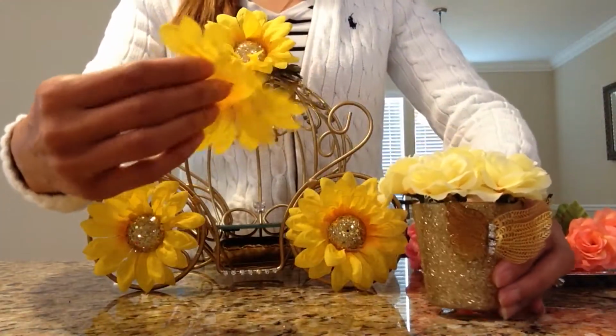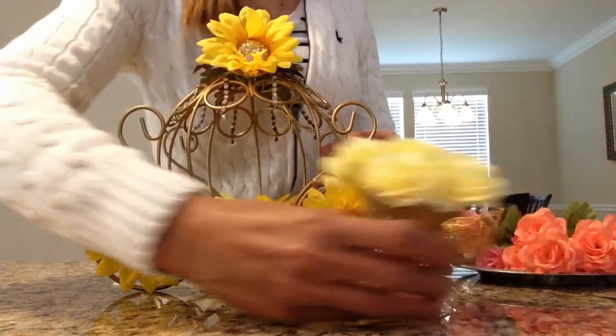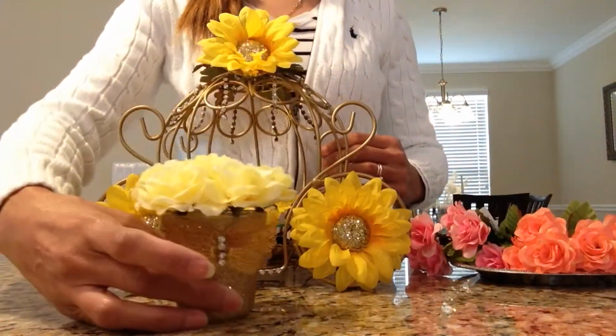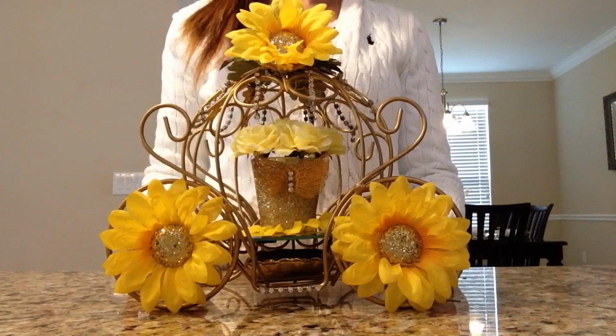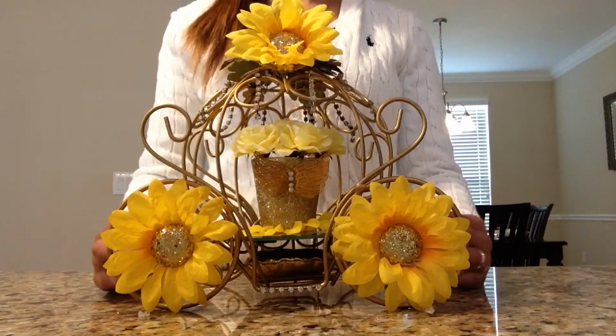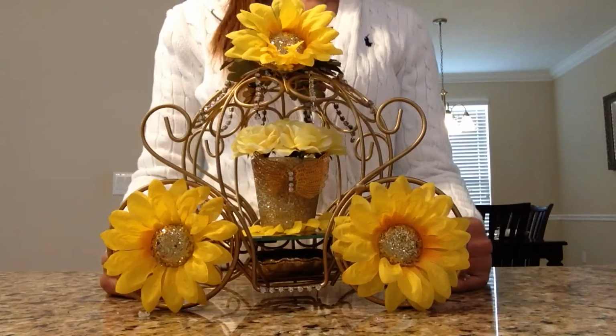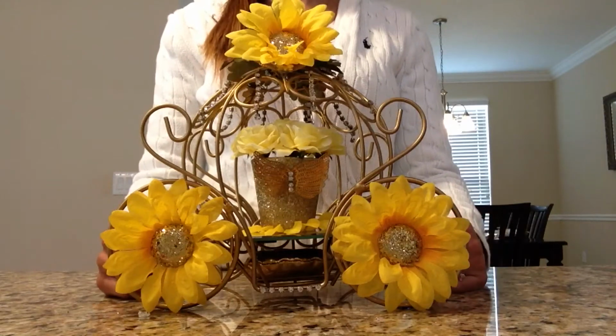Now, since I had this left over from one of my other flowers, I'll just place that right in there, and then I'll place my arrangement right on top of that. And with those few steps, I've just changed my Cinderella carriage into a beautiful floral arrangement. This is perfect for a summer wedding or a spring wedding, a party, or just to have in your house as a decoration, which is how I'll be using it.